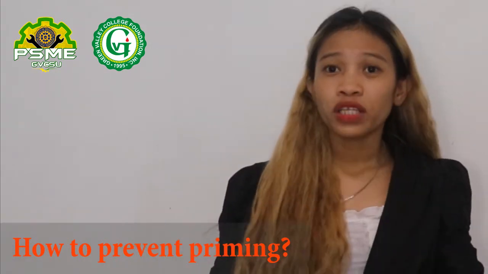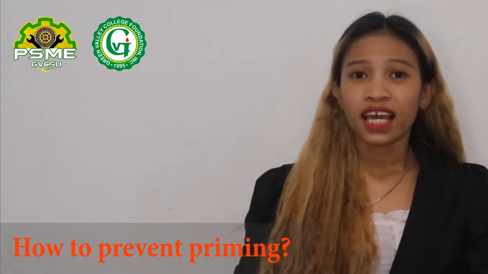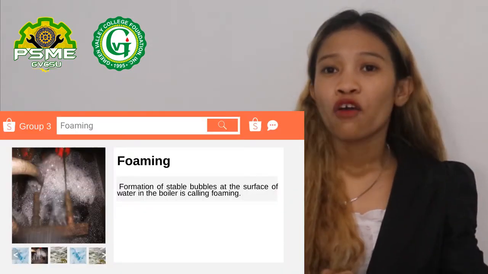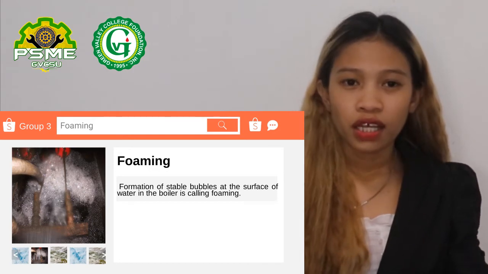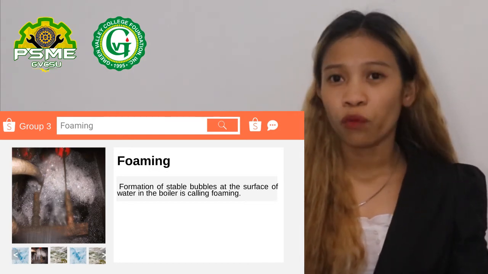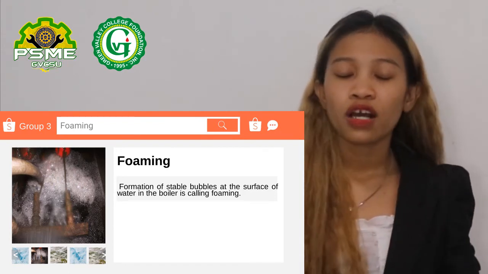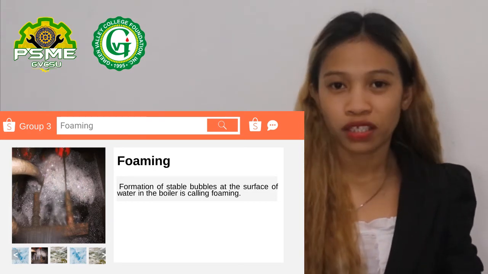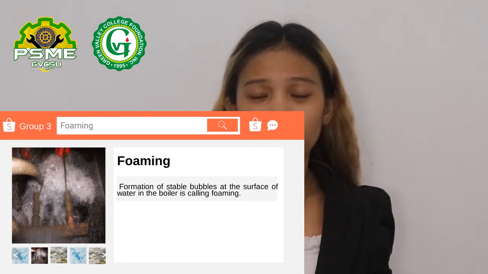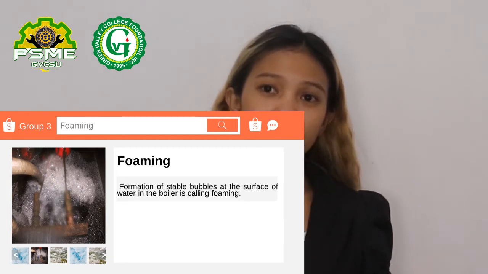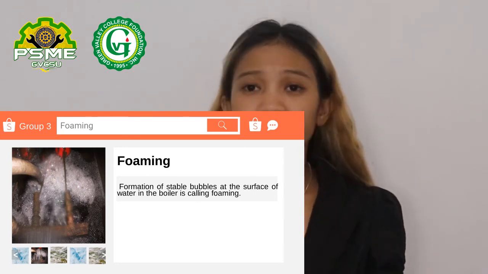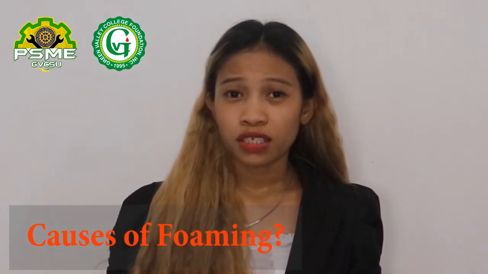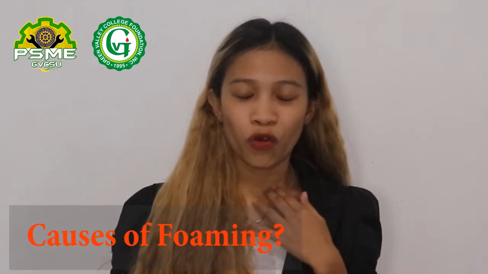What is foaming? When a boiler is fed with hard water containing oily impurities and heated to boil, along with steam, persistent foam is produced on the surface of the water. The production of persistent foam on the surface of the water is called foaming. In simple words, foaming means formation of foam or bubbles on the top surface of the water. What are the causes of foaming? Foaming can occur due to the presence of oil droplets, fats, and greases, because they can reduce the surface tension of the water.